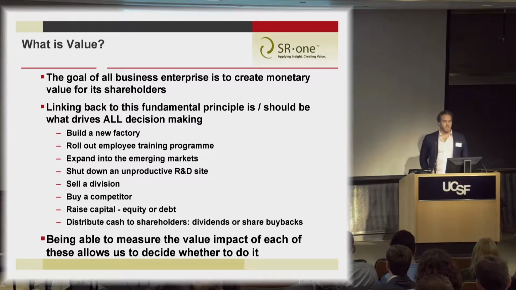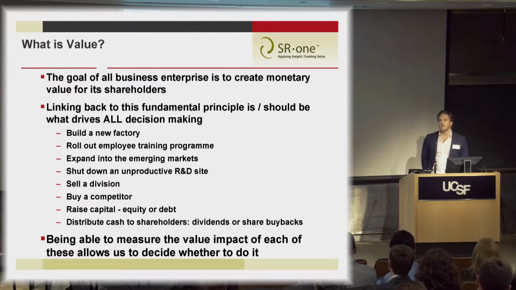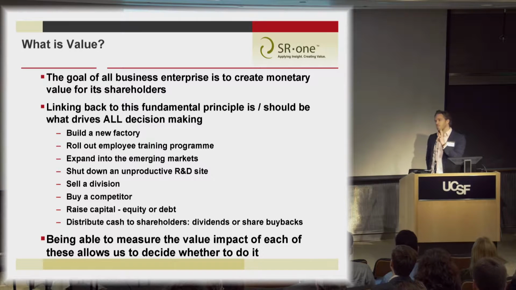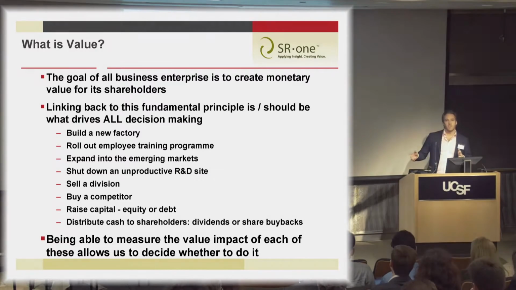Down to really intangible things like an employee training program. You all go off, you stand on tree logs and fall backwards and catch each other. Hideous. I've been on some. That's 3 days out of the workplace. You're losing that productivity. You've got to pay some organization who's going to run it. There's a cost to that. However, in theory, your team come back energized, more productive, happier. It impacts things like employee retention. You could be having people turning over every 6 months, and now they stay for 2 years. Offset the value creation against the upfront cost. Do it if it's a value-creating decision. But to be able to make that decision, you've got to be able to assess the value that you're getting out the back end.